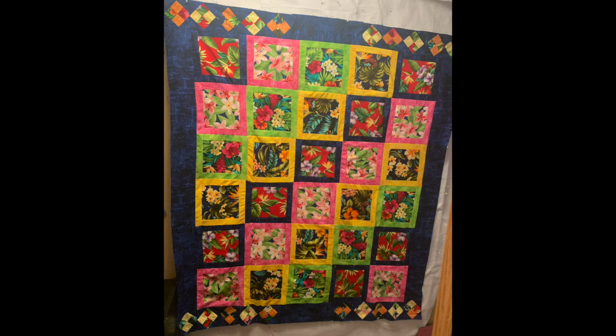Great job, Michelle. Becky says, my brother and his spouse went to Hawaii and bought me 4 half-yard pieces of Hawaiian fabrics. I found a pattern in the 3-yard quilt books that I was able to kind of use. I sort of changed it a little bit. I was able to make 2 tops. Not quilted yet, but I enjoyed making them. Wow, bright, vibrant colors of Hawaii. That was very nice of them to think of you, and I love what you've done with your fabrics there and your little creative borders that you have at the top and bottom. Very good. Yeah, and I see how you framed the prints, and it really lets them be the focus of the quilt. I love quilts like that.